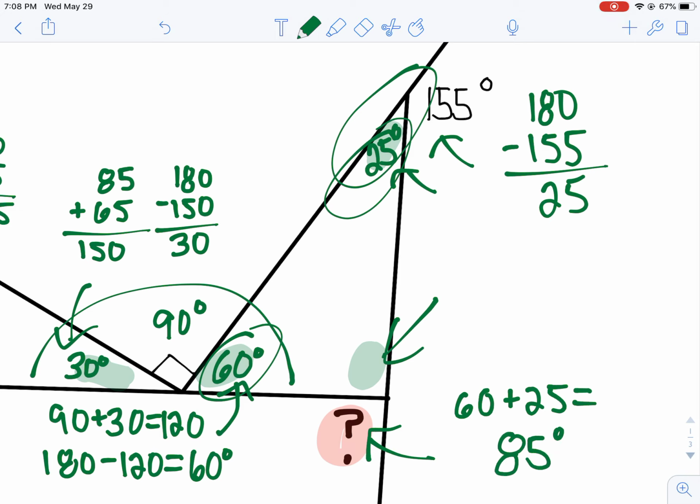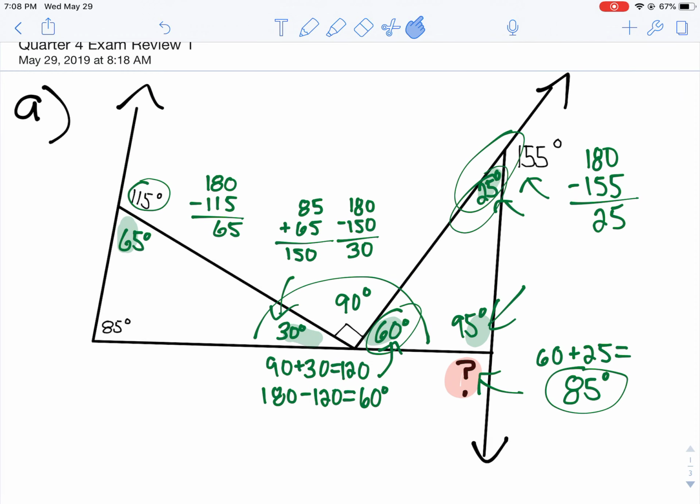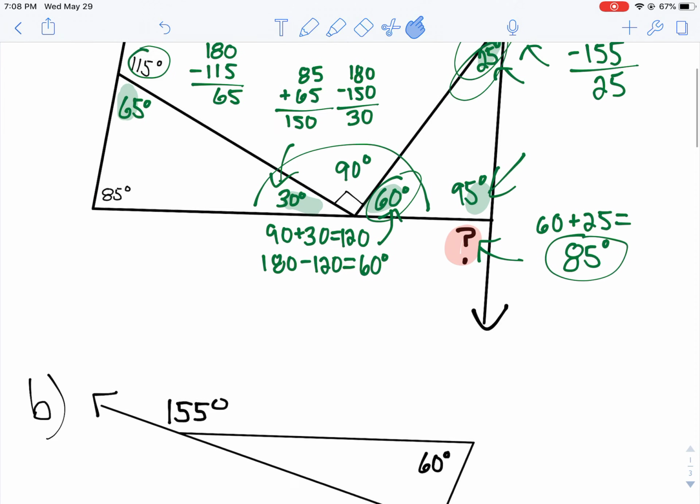As you can see, this is a bit of a process. You can't just jump right in. You've got to work your way, solve one piece at a time. And of course, what I saw other people do too is they added 60 and 25, subtracted it from 180, then they got that this was 95, then they did 180 minus 95, and they got 85 degrees. So there are a number of ways you can get here. But the key is you just got to break it away piece by piece.